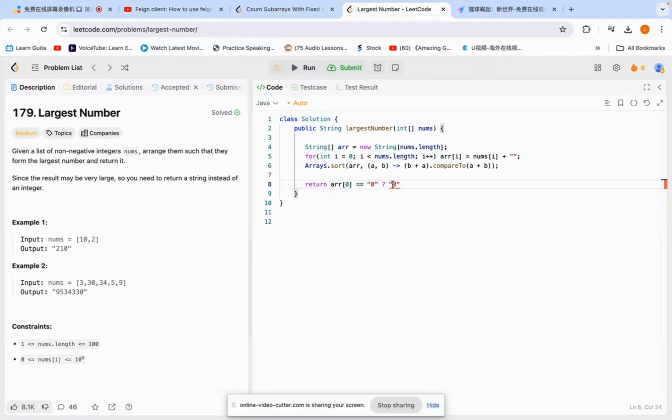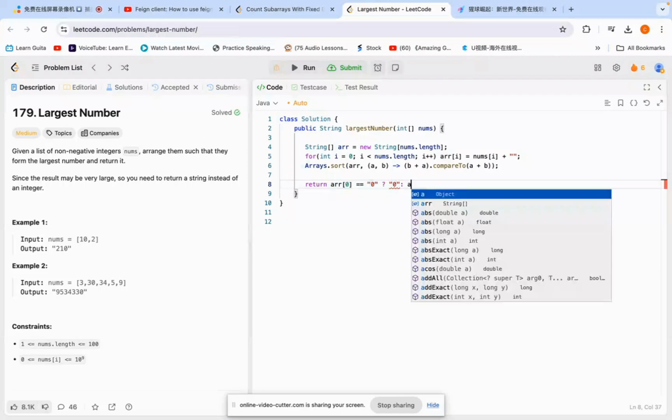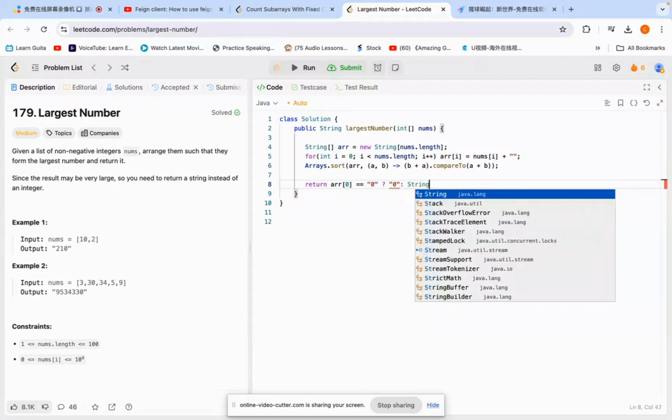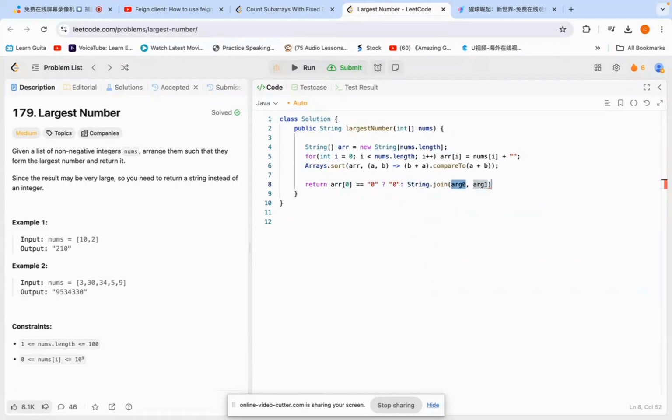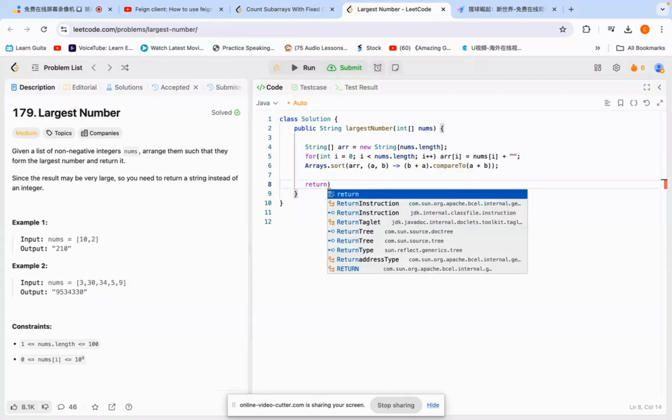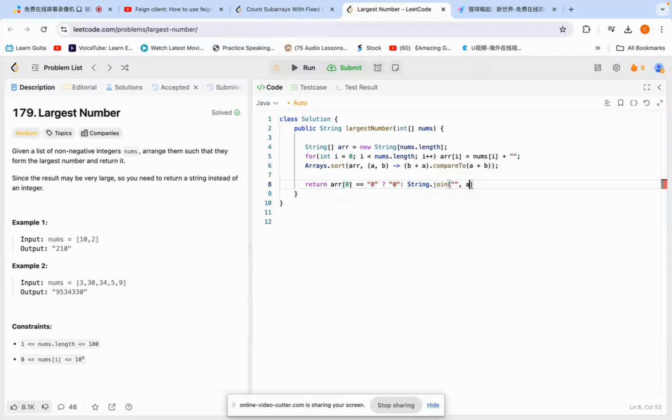Okay, we just return the 0. Otherwise, we just return the string joined with empty. So actually, you also can use a for loop to append all the numbers, right? Oh, sorry. It's up to you.